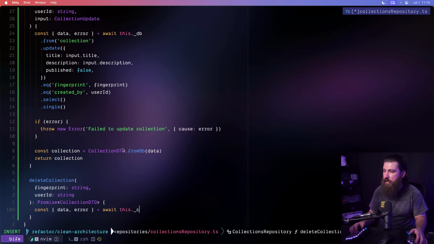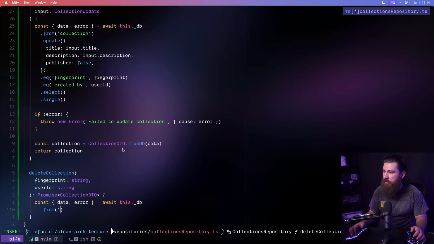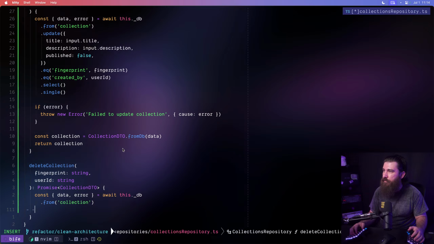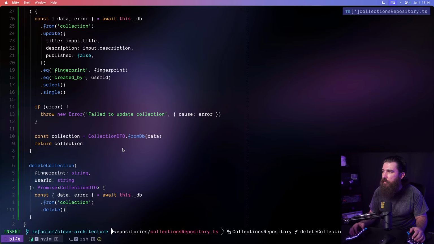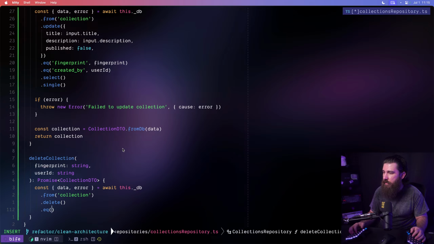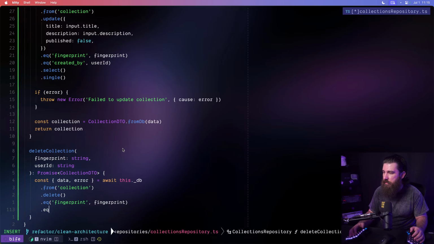Oh wait, this.db from collection delete, and we're gonna do a hard delete in this case. Delete where the fingerprint equals the fingerprint we have from the arguments, and then we'll also put the created by, just to be sure.